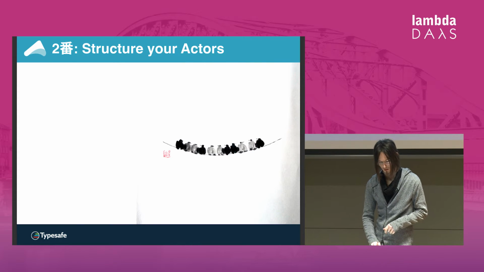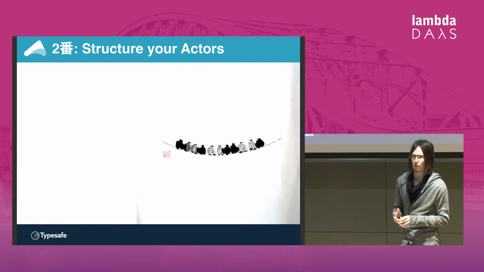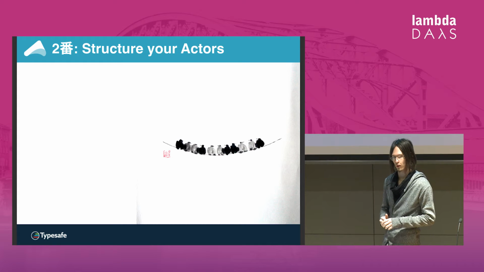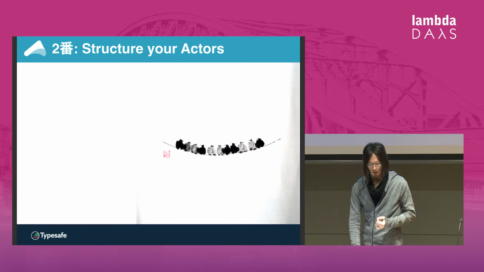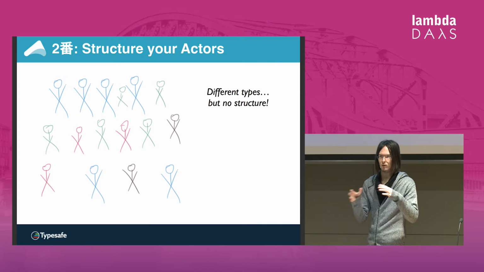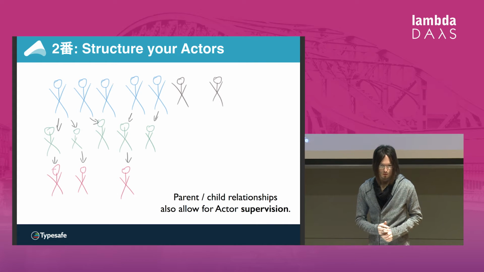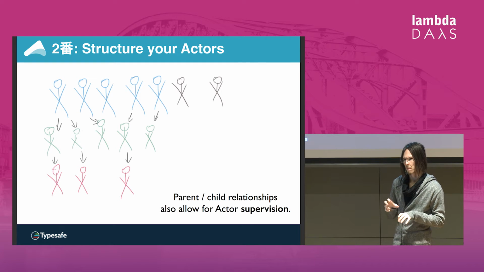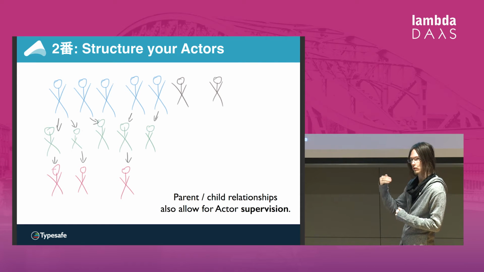Okay, so structuring actors. When you first try to design something using actors, it sometimes looks like this. A huge mess of multicolored, by color I mean classes here, right, types. And they communicate all together with each other, and it's a bit of a mess. So instead, what you should be doing when designing anything with actors is to have a hierarchy. And by hierarchy I mean, for example, the arrow here indicating that it's a parent-child relationship.